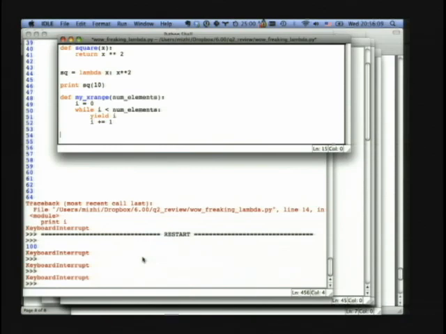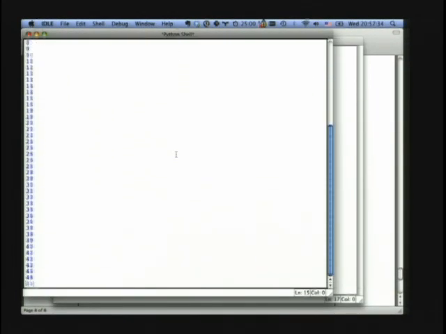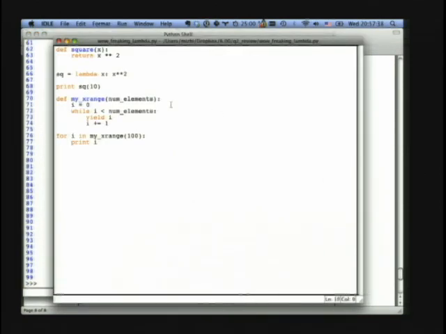All right. So if I were to say for i in my xrange, back to where it was. My xrange does the exact same thing that xrange does.